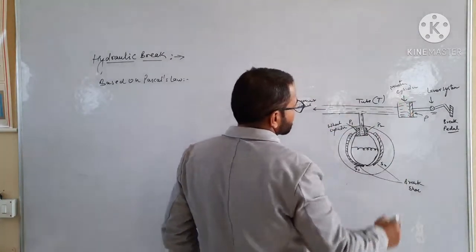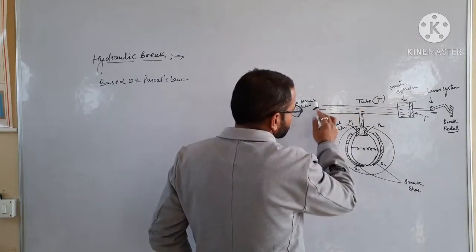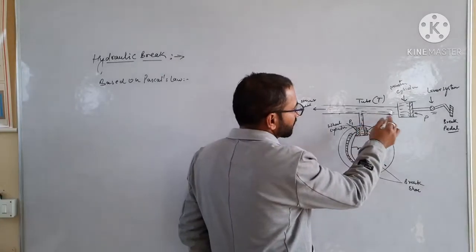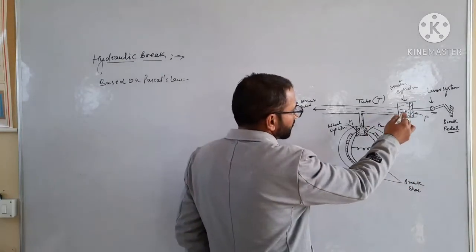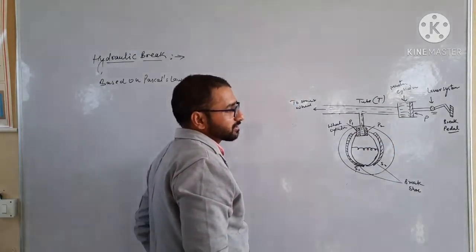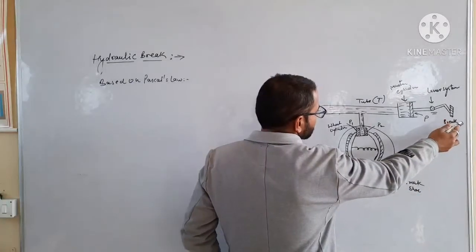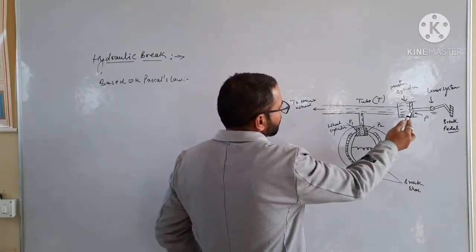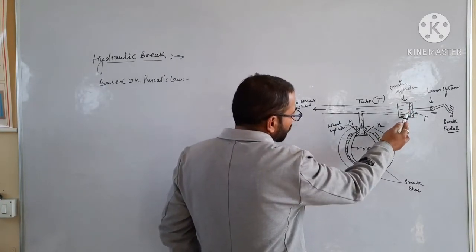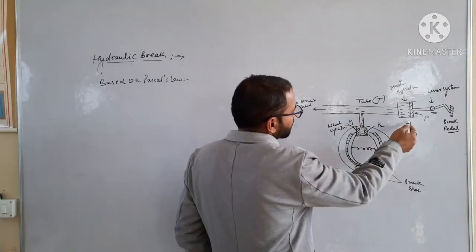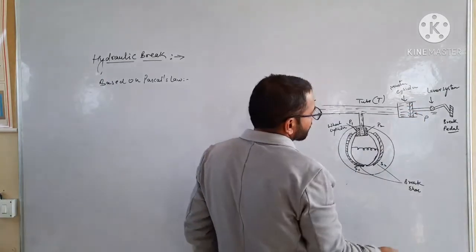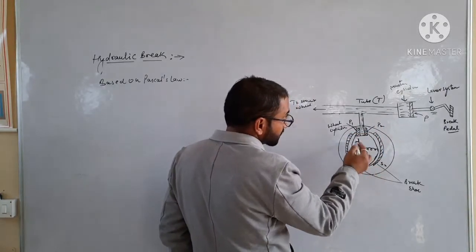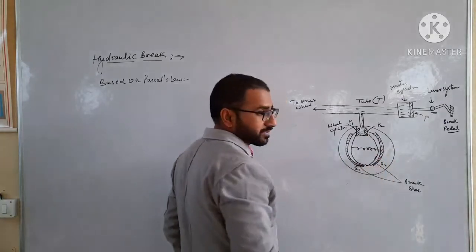One is the wheel cylinder, another is the master cylinder, and the third object is a tube, in which one terminal is connected with the wheel cylinder and the other terminal is connected with the master cylinder, and inside this tube and the cylinders the brake oil is filled. When the driver applies some external force by the brake pedal to that piston, it is pushed away, and the pressure exerted by the brake pedal is transmitted to this piston P, and also to the other pistons P1 and P2, which are connected to the brake shoes S1 and S2 of the wheel.